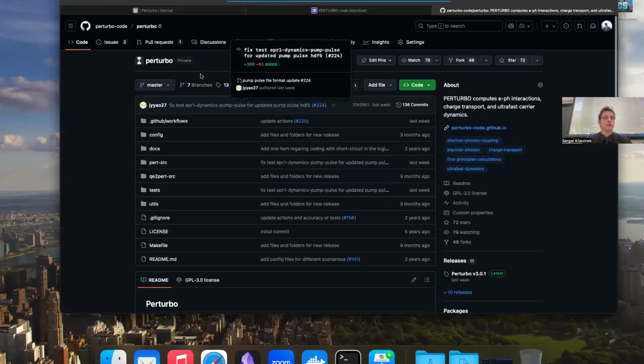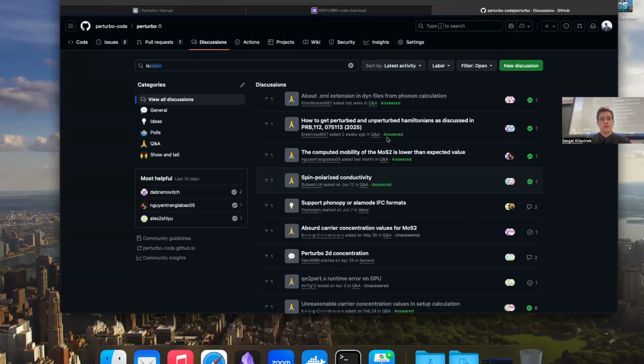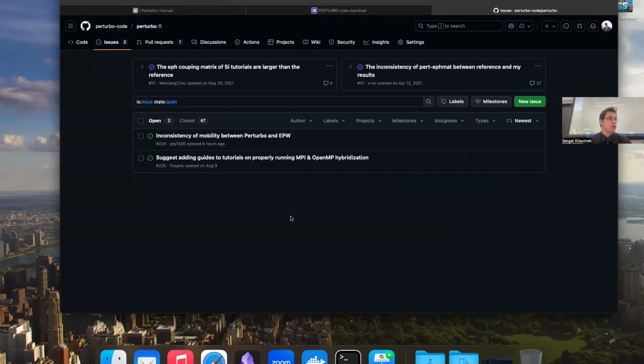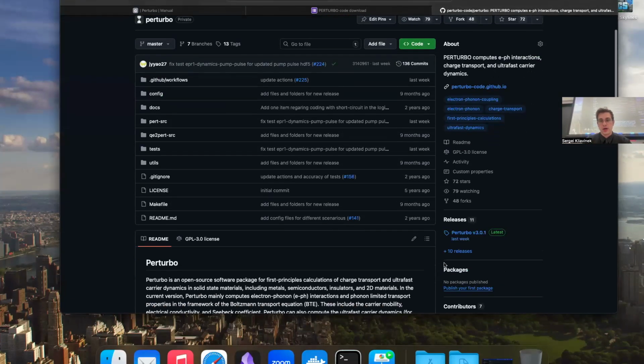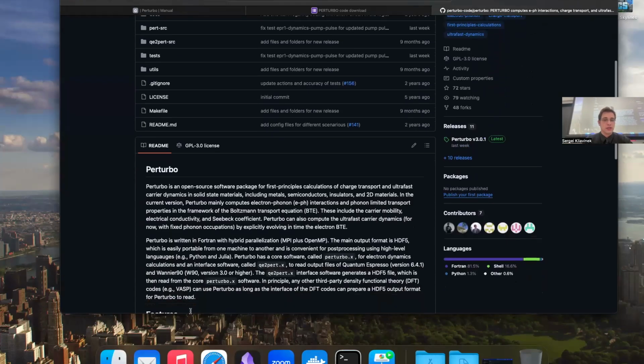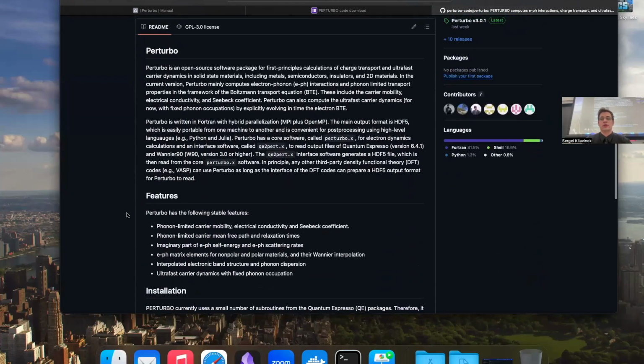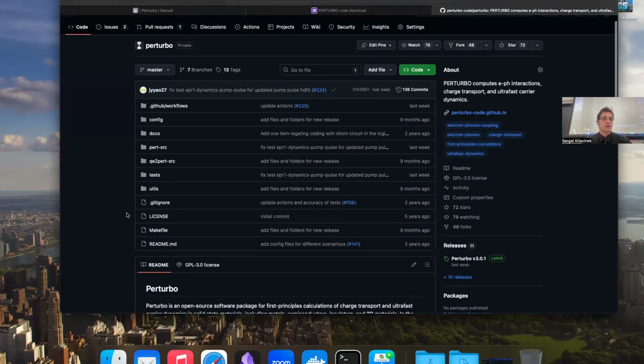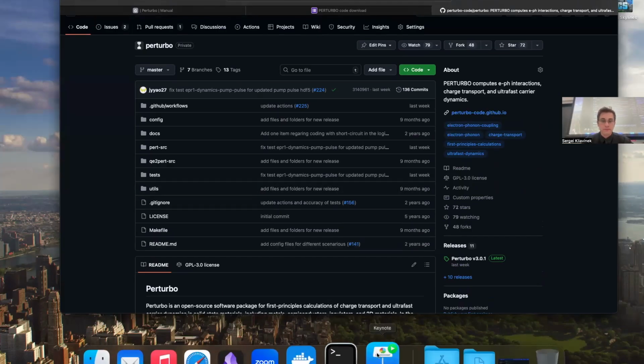It's actually very helpful to be here because we have lots of discussions from the users. We have the issues tab where you can open an issue and discuss some problems which you encounter during your work. Also here you obtain all of the versions of the code in the same place, all of the releases, all of the links to the documentation, and the list of features. For us, it's also the main platform where we interact with the users between the workshops. So please add this information on your GitHub and use the code.